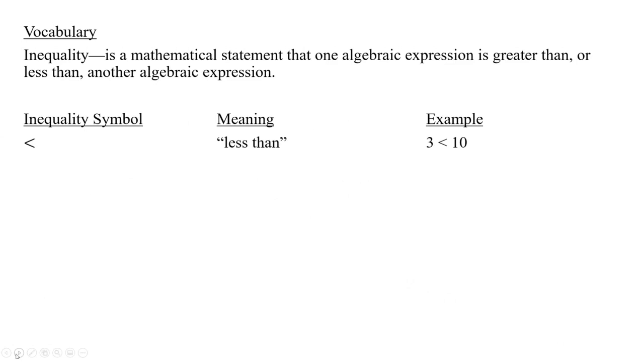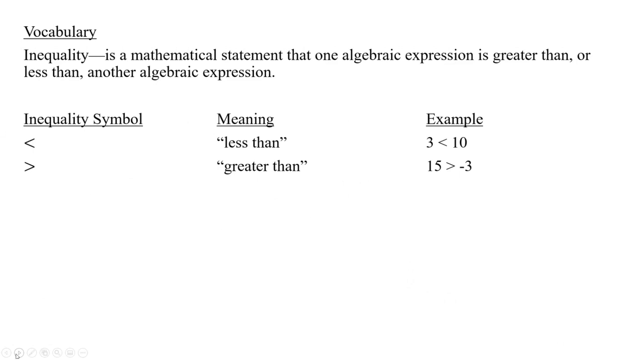For middle school and young kids, we use the left hand. If you see this one, the left hand side is less than, and that's the symbol. It represents less than. For example, 3 is less than 10. So when we compare the numbers 3 and 10, we know 3 is less than 10. That's basically what that means. On the right hand side, the example, 3 less than 10. Greater than, the right hand. The symbol is greater than, and we see 15 is greater than negative 3. So when you have two numbers, you can compare them by using these inequalities.